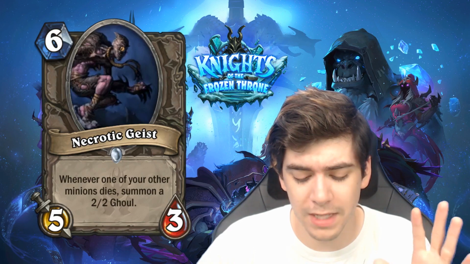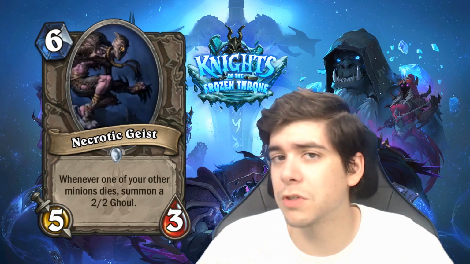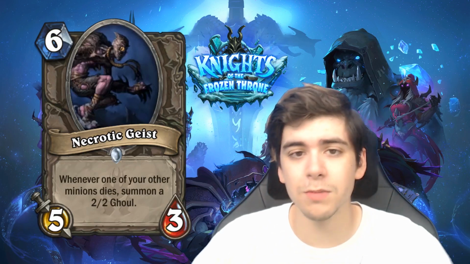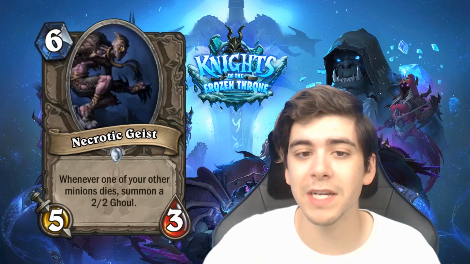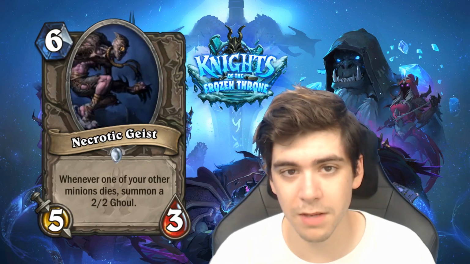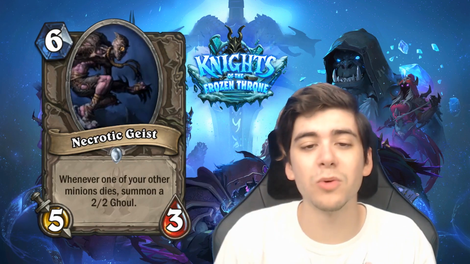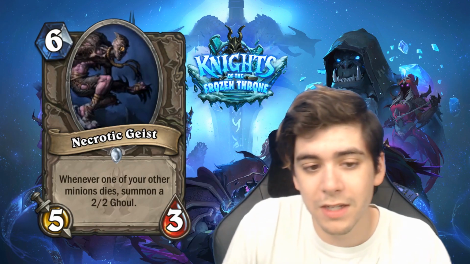Something like a token shaman is going to be really good with this. A token druid, anything with a lot of small minions. Let's say you have a bunch of fireflies, you just start suiciding your fireflies and you summon ghouls, and then maybe the next turn, if they can't deal with this, you've got the ghouls that you can constantly run into things. So this is actually a good card.